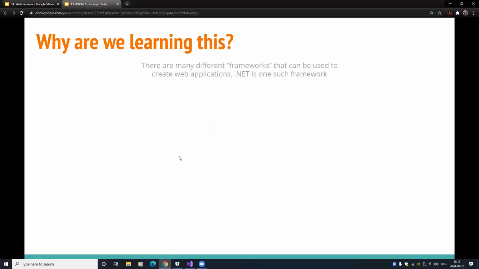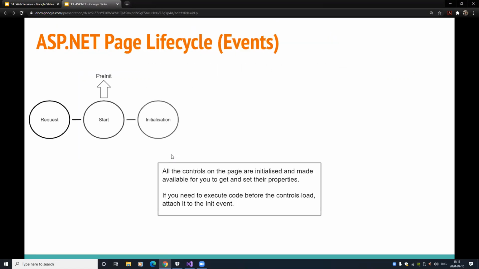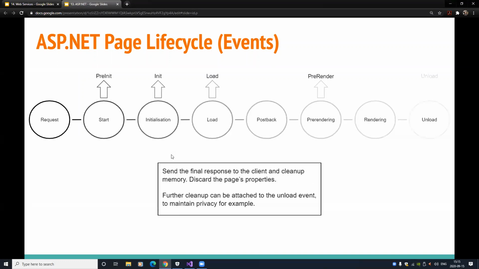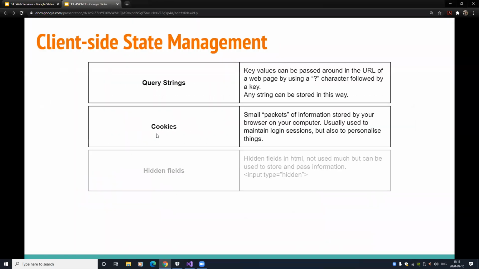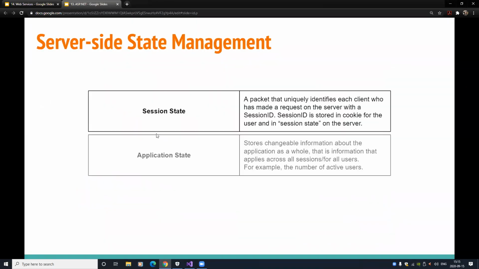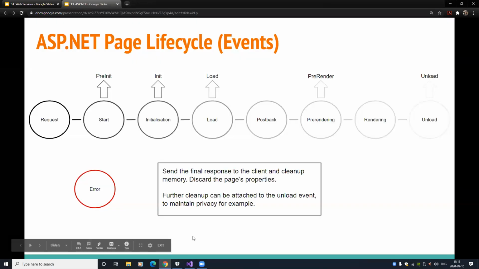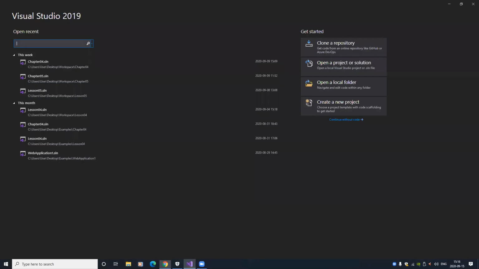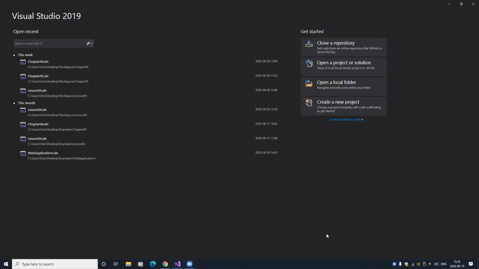Last week we covered ASP.NET developments. We got through basically everything. There's one last thing I want to show you. We also covered state management. Yeah, let's hope it doesn't. So we covered all of these different forms of state management, but I didn't actually show you how to use state management, nor did I show you how you can embed C# code into an HTML page. So I just want to show you those last two things, and then we're going to get started on web services. And hopefully we are not going to have any interruptions from Windows 10 breaking my whole computer.